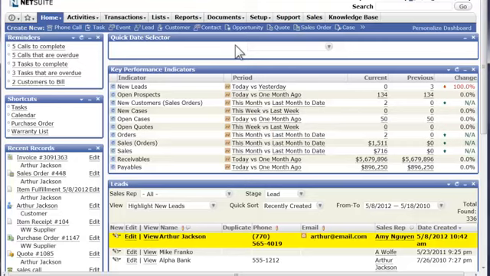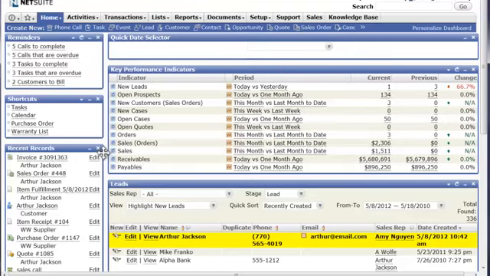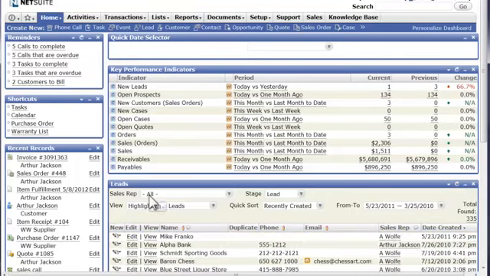When we go back to our dashboard and I hit refresh, you notice that our sales have gone up, our new customers have gone up to 3. And then when I hit here, this is no longer a lead because he's a customer. So when I refresh, that will come off because this only shows leads.